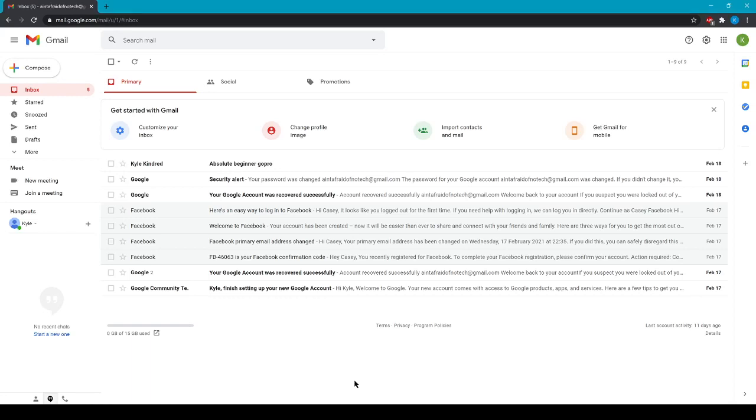So we're here at our Gmail page. Gmail, all of the Google accounts are going to be the easiest ones to do this. If you look up here on the top right corner, there's a circle with probably the first initial of your name or first initial of your account or a picture of you, depending on how you have it set up. If you're using Google Chrome, there'll be two.